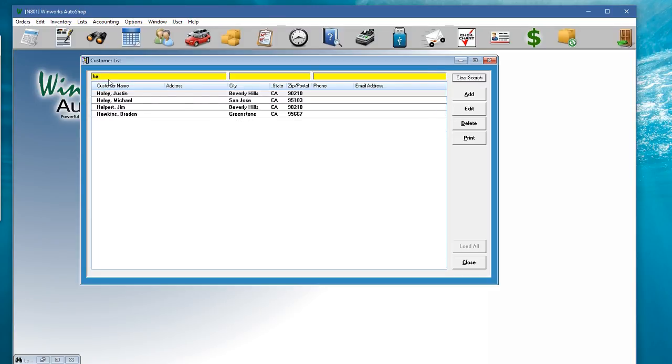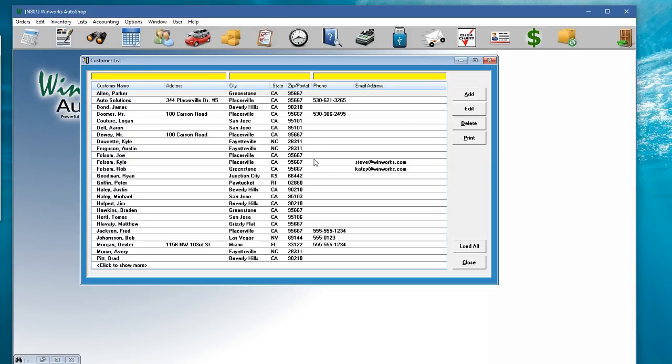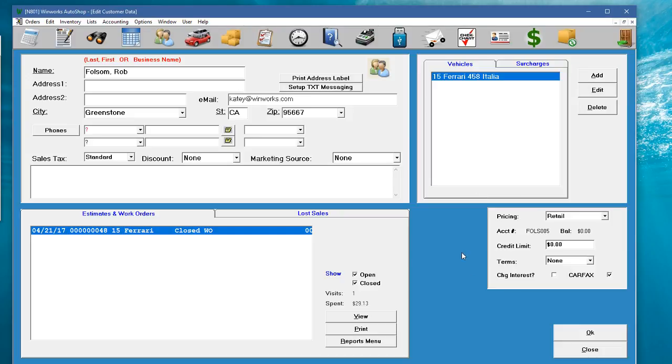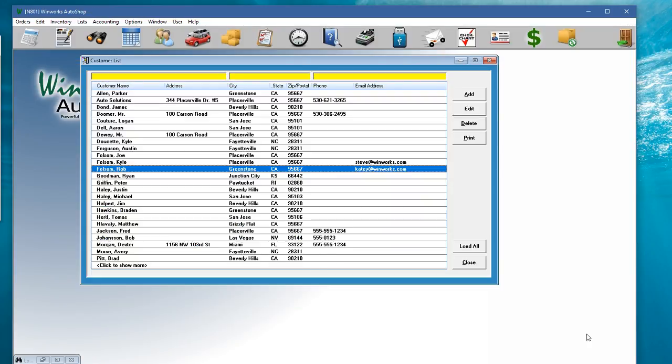So I typed in HA, and it now displays all the HA guests for me. I can clear the search and it returns me back to the full search menu. Double clicking opens up the customer as always.